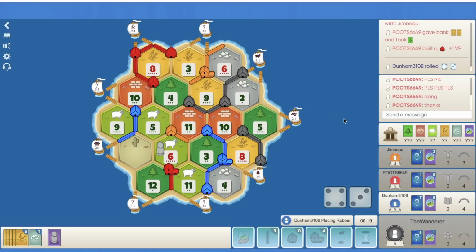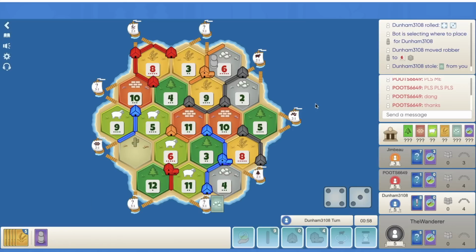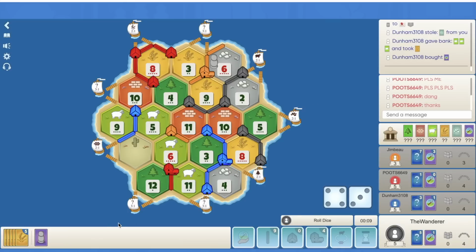Ooh, another 7. Okay. So, it's either the 6 or the 8 that gets blocked here. We have the 9. I'm hoping it's the 8. I'd rather not waste the 9 right now. Does the 6. Does he steal from us? Oh, 1 out of 6 chance and he takes our ore. Are you kidding me? He has 3-for-1s and pops a dev with it too? That's really annoying.